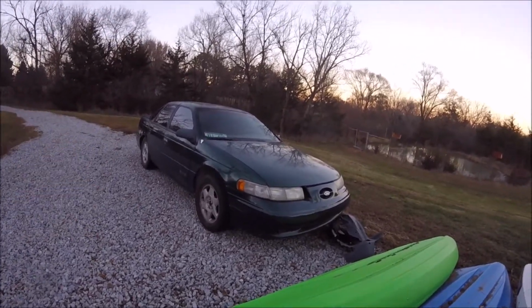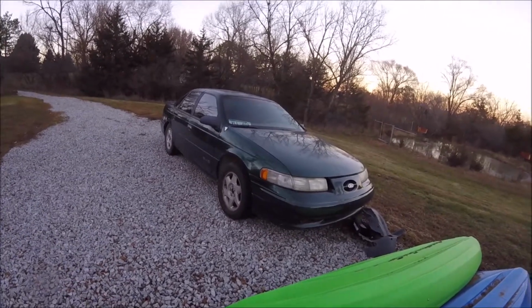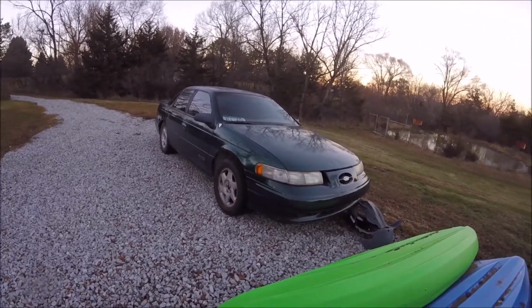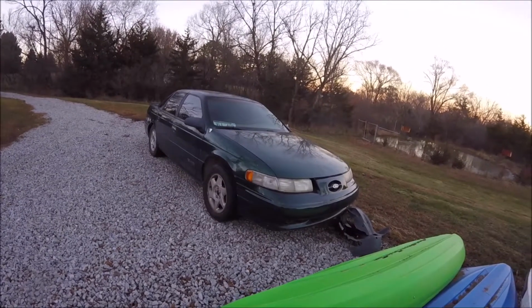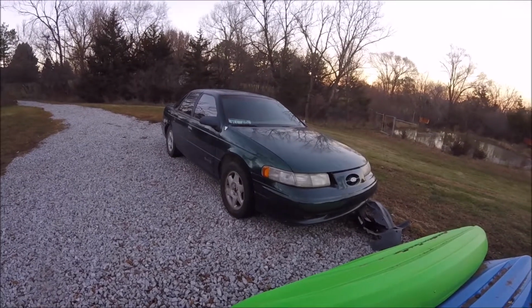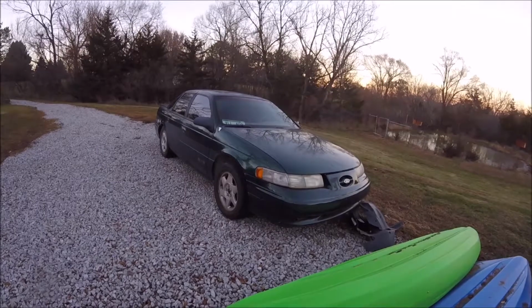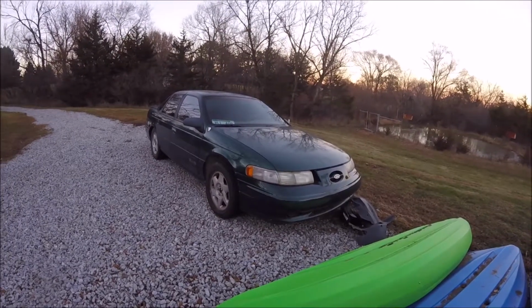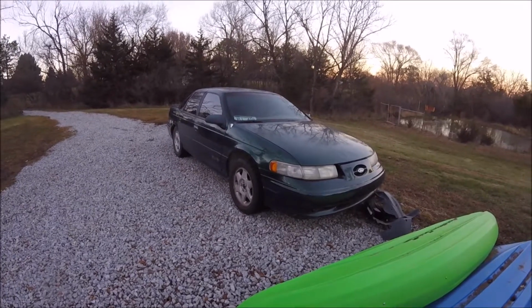I'm probably actually going to do my first ride along in this thing when I get it all aligned and stuff. I mean, I bought a window mount thing for my GoPro, and I have never used it. So I might actually do that and just go out and annoy some people in old stock Mustang GTs.